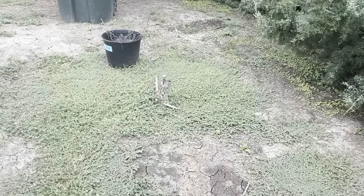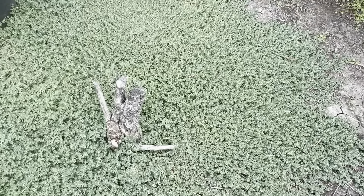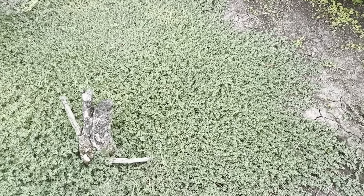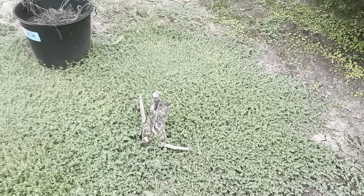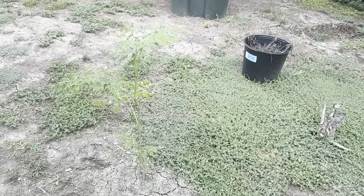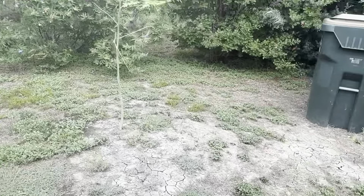Here's another one of the plum trees. They're drying up a little bit. These two, when I planted them, they were struggling. They look like they're doing better, though. You know how I know? I look at the ground. If it looks like it's taken to the ground, that's when I stop worrying about them. Although I see a couple of cracks in there, so I'll probably come out here with a bucket.